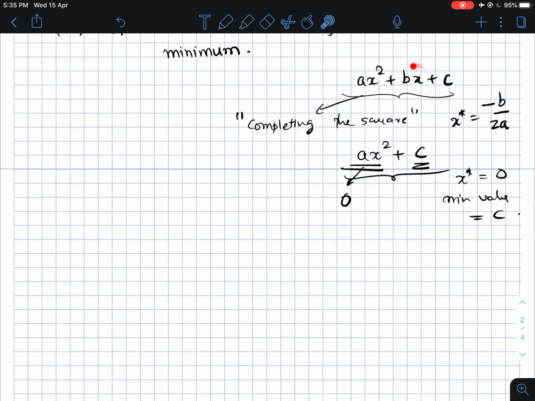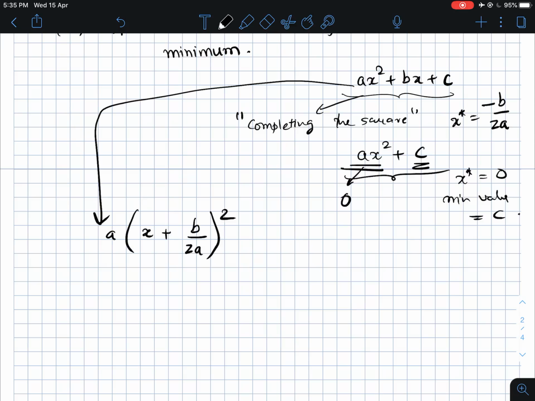So the problem is being caused by this term. The idea is to get rid of that term by somehow including it in the square term. So you only need to have square terms and not a linear term. To do that, let's just take a common factor here. We will simply write it as a times x plus b by 2a, whole square. Again, many of you might have seen this trick. It's widely used, but this is for the sake of those who haven't seen it.